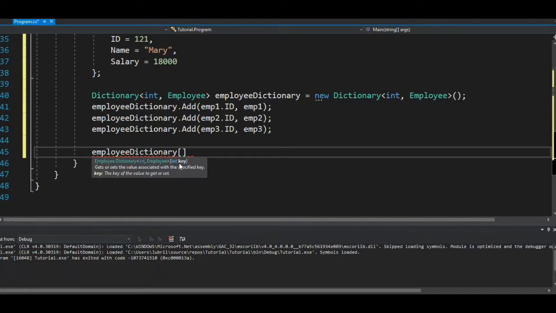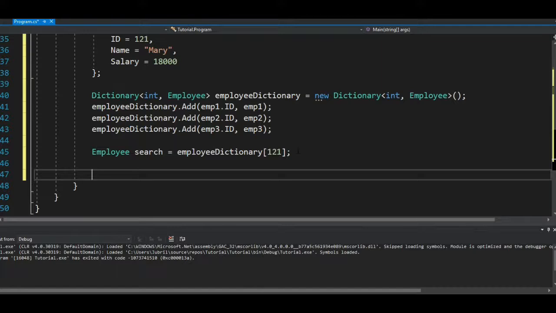So let me assume that the key for employee3 is 121, right? Let me assign that into a variable, employee search.